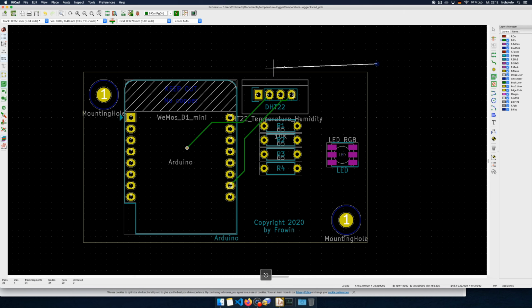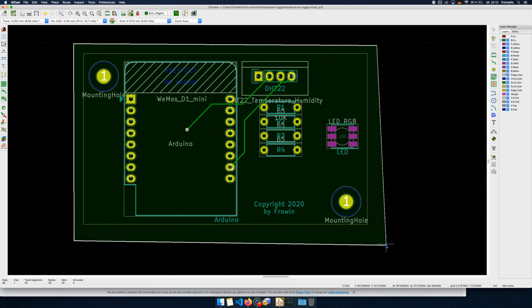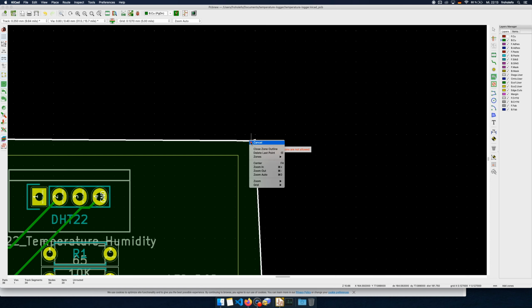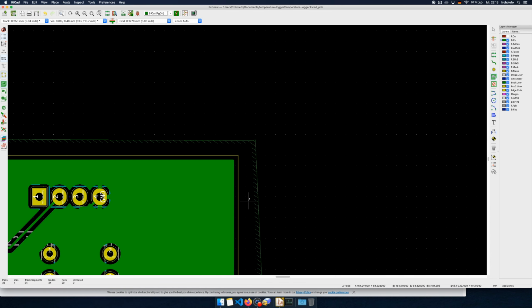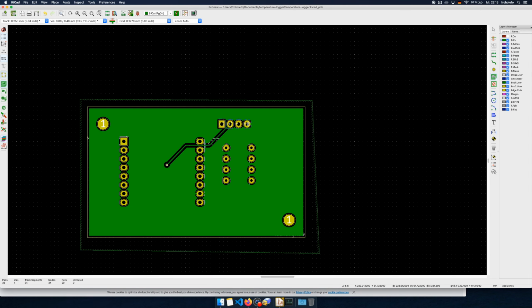Sorry again. Yeah, we can just say close line, and then we have the ground plane here too. And that's it. We press Command S.